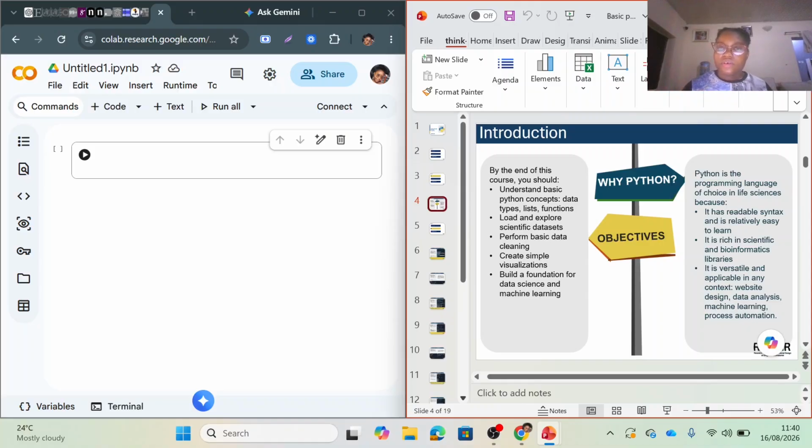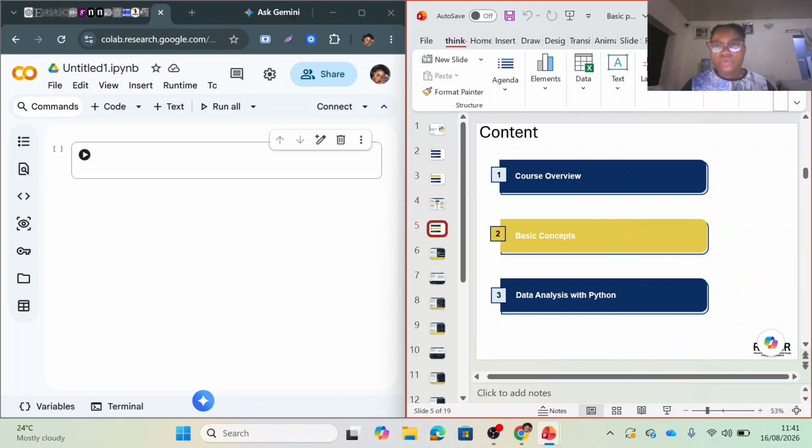And that is one of the importance of learning Python, because you get to build on what others have already built and it makes it easier to learn. And also, Python is very versatile and applicable in any context. You can use Python for web development, you can use Python for data analysis, for machine learning, and to automate any kind of process, basically.